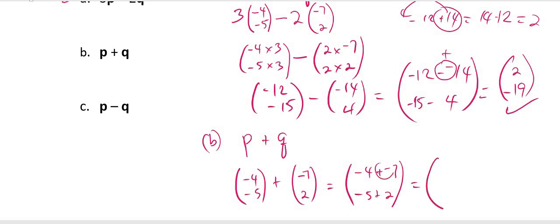And so adding a negative is going to give us a negative. And we say -4 minus 7. Of course, -4 minus 7. We're subtracting 7 from a negative number, so we get more negatives. That's -11. And we're adding 2 to -5, so that's going to decrease the negatives by 2, so that should be -3.